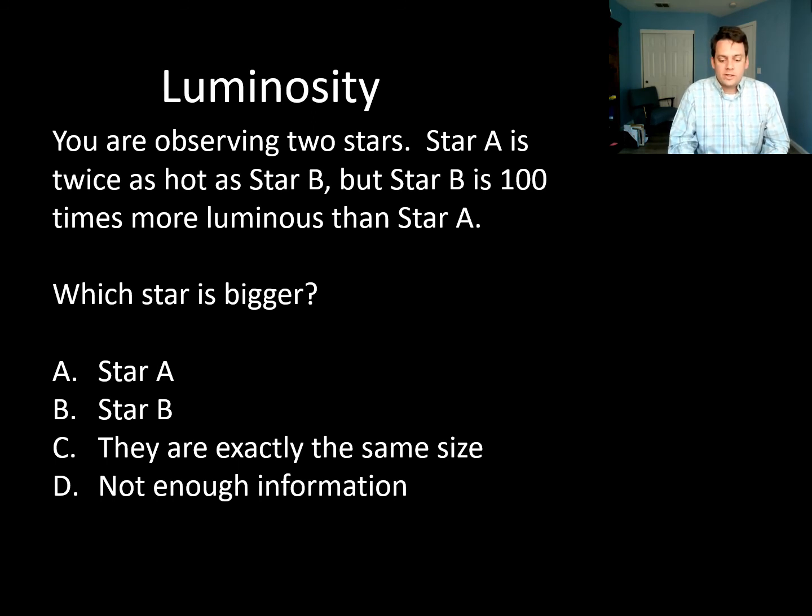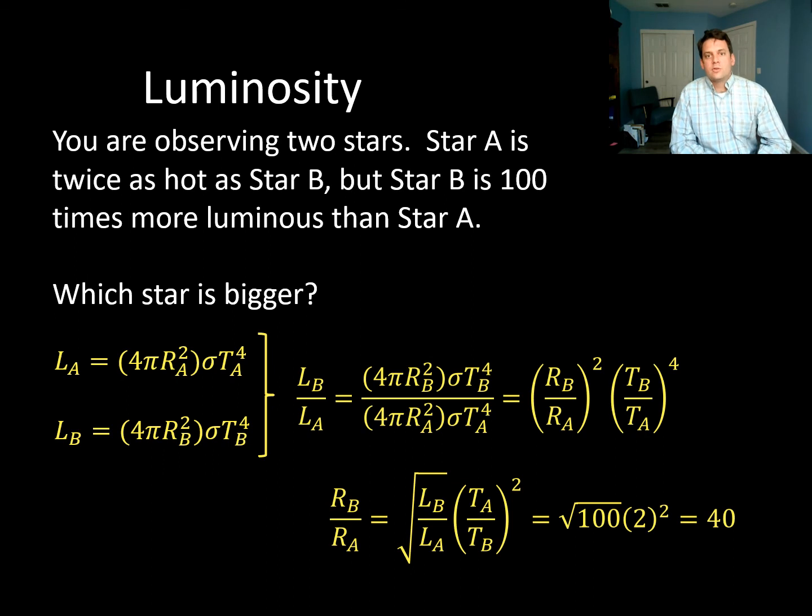Okay, I'm going to jump forward to the next slide now and do the detailed calculation, so at least you will have seen it once in your life. The key here is to write down the equation that we introduced on the last slide, which is probably not a surprise, but to do it for each star, once for star A and once for star B.